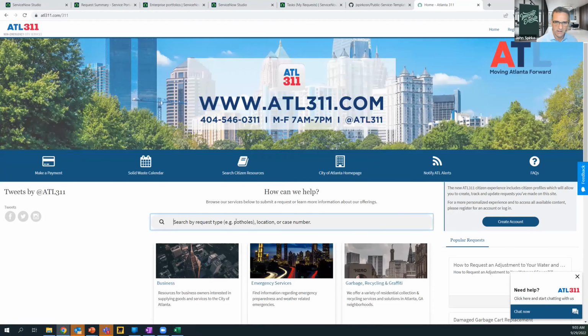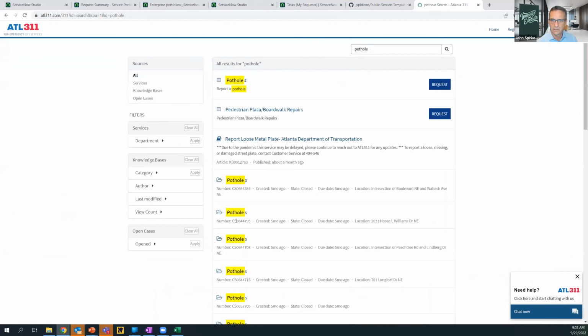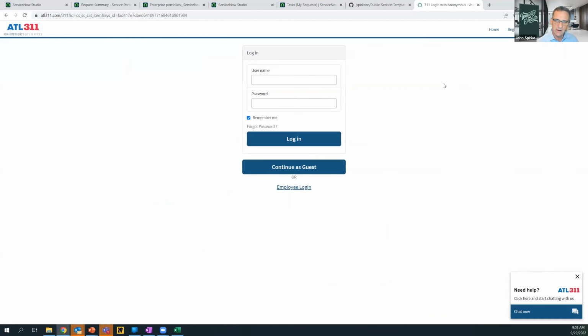And this is a little bit about the front end of the service, right? It's the authentication piece. So pothole, and then I am not logged in, so I go request pothole. And now what it says is I can go ahead and register. And a lot of people are like, you know what, I'm not going to bother with this pothole or this streetlight or this graffiti report. I'm not going to bother with it if you're going to make me register. Just too much of a pain. So what I can do here is I can opt not to register right now or log in, but continue as guest is another option.